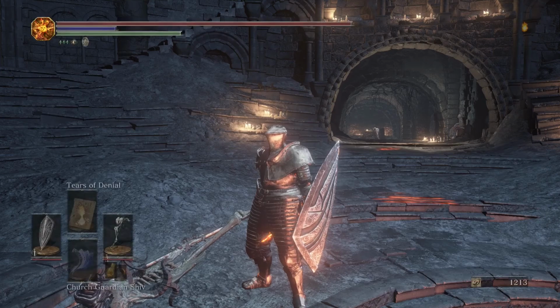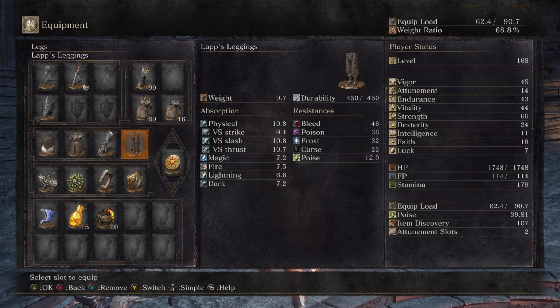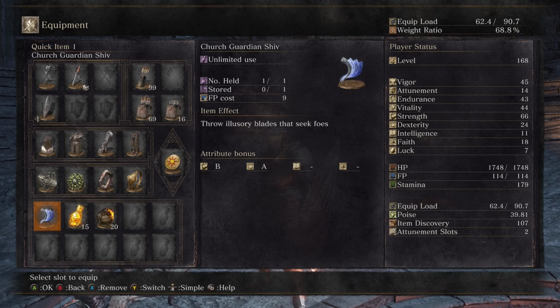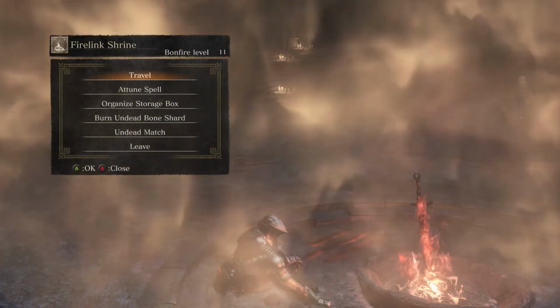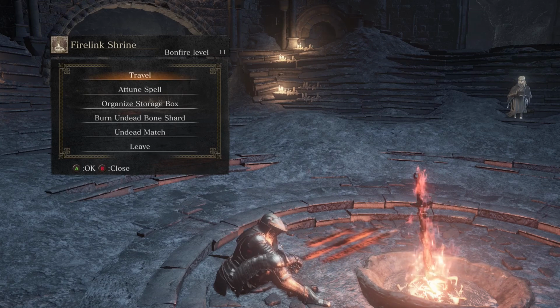This is what I'm wearing. It's your try-hard armor, the boring stuff, just because I wanted to get as much absorption as possible to be able to make these sorts of trades, as you'll see. So this first clip is just going to be kind of the realization phase, as me and my friend were playing around. And we're going to see exactly how potent this crucifix can be.